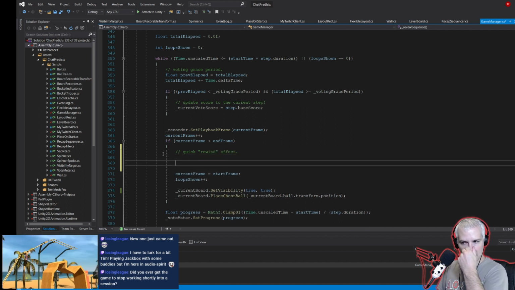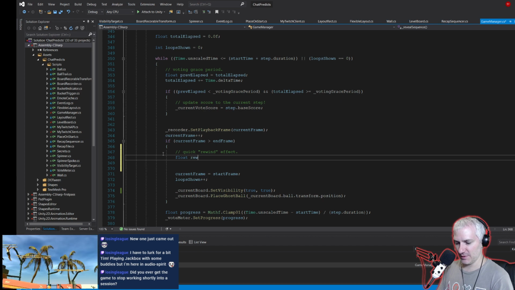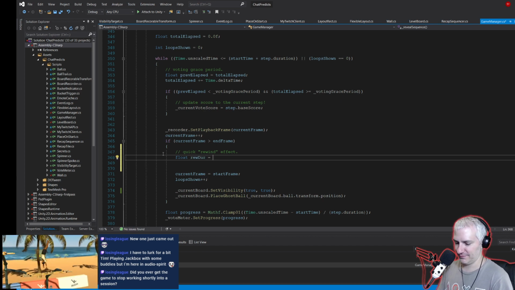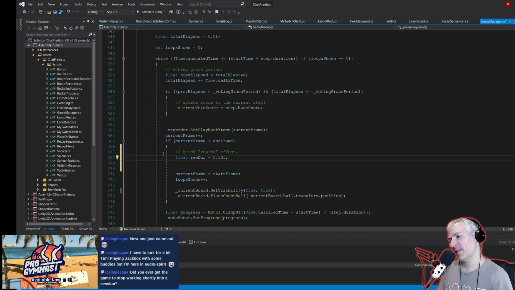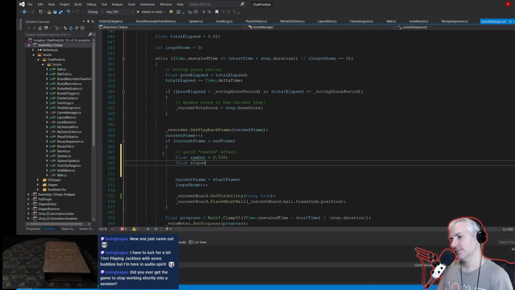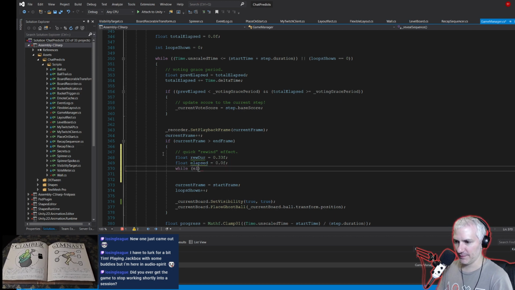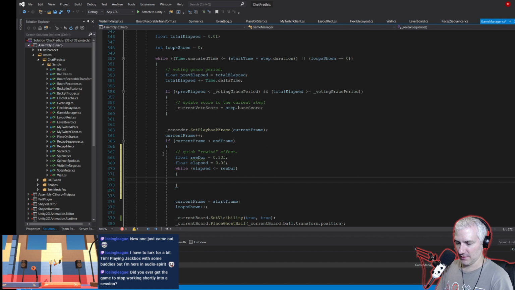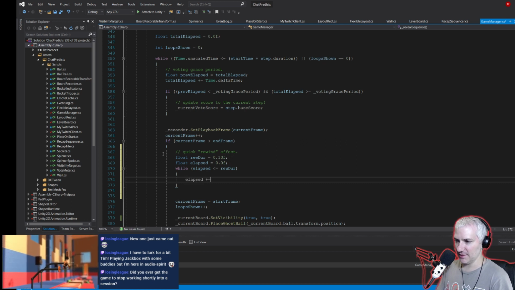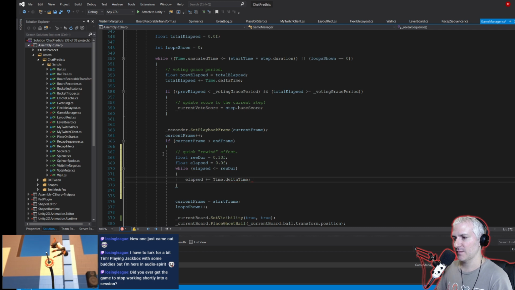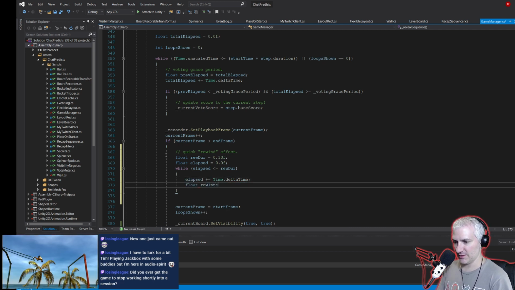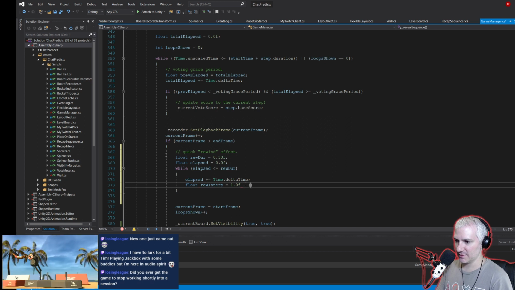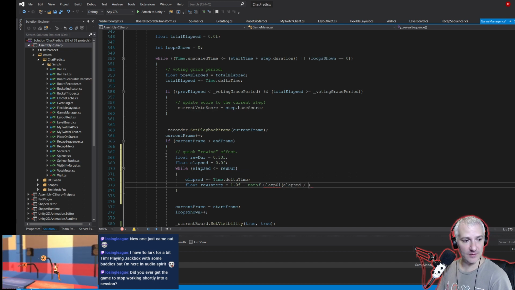effect. So what would we do? We would do float rewinder equals 0.33f or something. While elapsed is less than or equal to rewinder, we do elapsed plus equals Time.deltaTime. Then float rewindInterp equals 1.0f minus Mathf.Clamp between 0 and 1 of elapsed divided by duration.